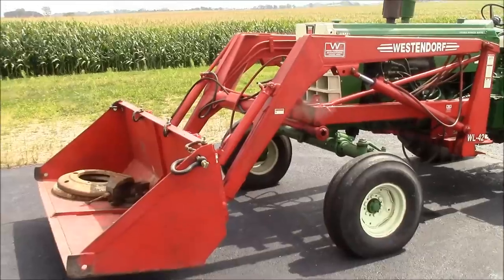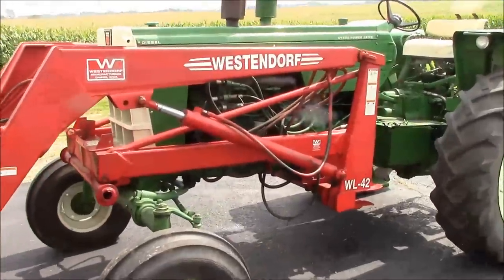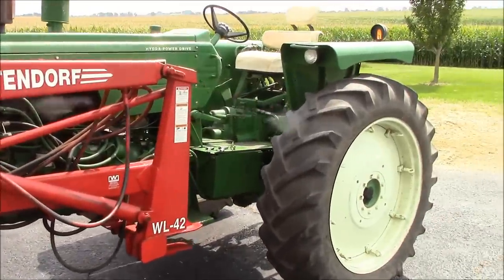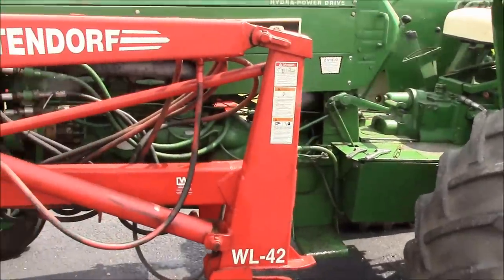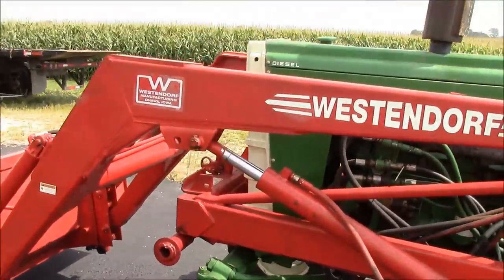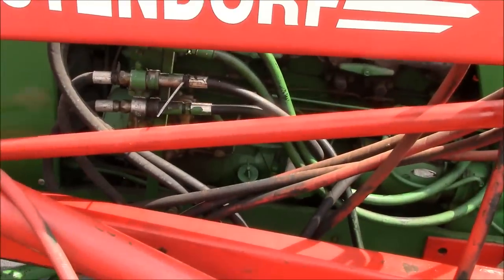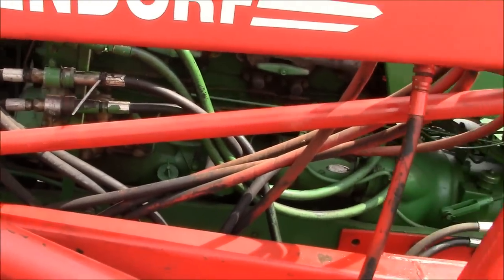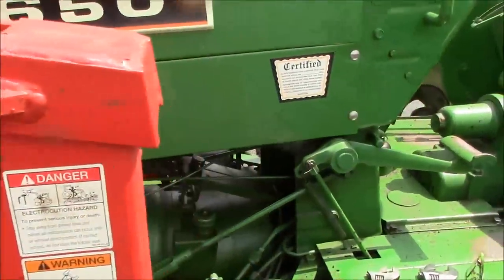So like I said, it's a 1650 Oliver. I think it's about a 65 horsepower tractor, probably built in the late 1960s. This would have been a competitor to a 3020 John Deere. We call it a poor man's 3020. Anyway, it's got an inline six-cylinder Waukesha diesel engine. And boy, she just doesn't want to start, as you saw.